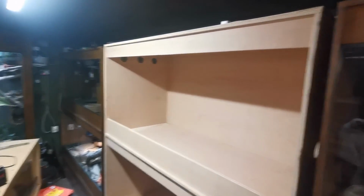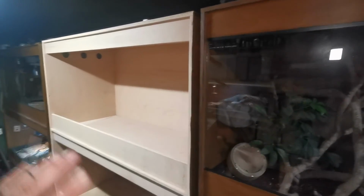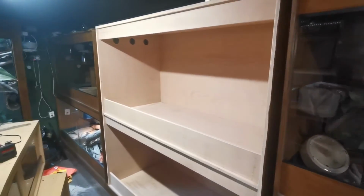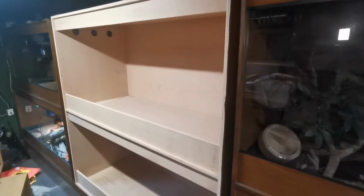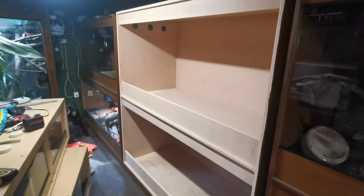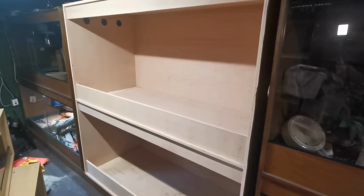Actually extracting the air. That means I can do a lot of vivariums easily, rather than having fans on every single vivarium. So I think that's a plan, but that's a future thing. Not too worried about that right now. But yeah, I think we're done.